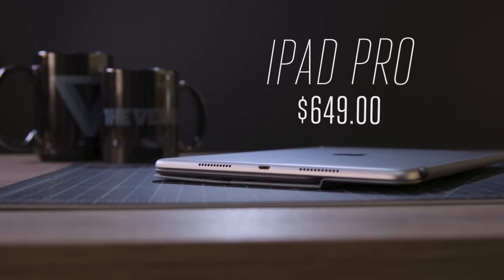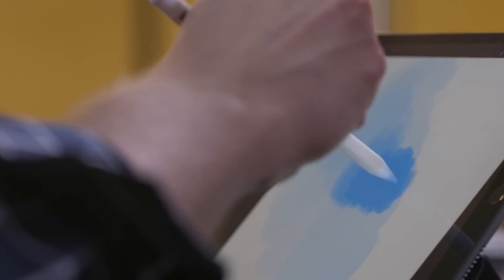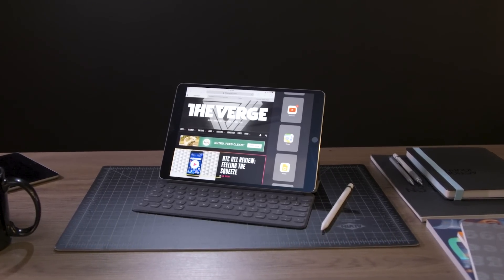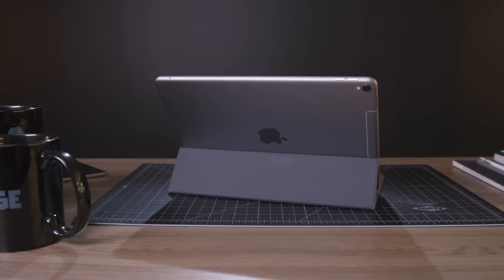So should you buy this right now? It's expensive — the iPad Pro 10.5 starts at $650. If you're going to spend that much, you should think about making it your primary device, and if so, you probably want to step up to the $750 edition with 256GB of storage. The perennial question is: can you make it your main computer? Maybe — if you know iOS well and know exactly what you need, you could pull it off. For me, I can't quite do that yet, but I think that might change with iOS 11. If you're not in a hurry, I'd wait for iOS 11 to see what it does. Until then, if you need an iPad and must have the best, the iPad Pro 10.5-inch is definitely it.